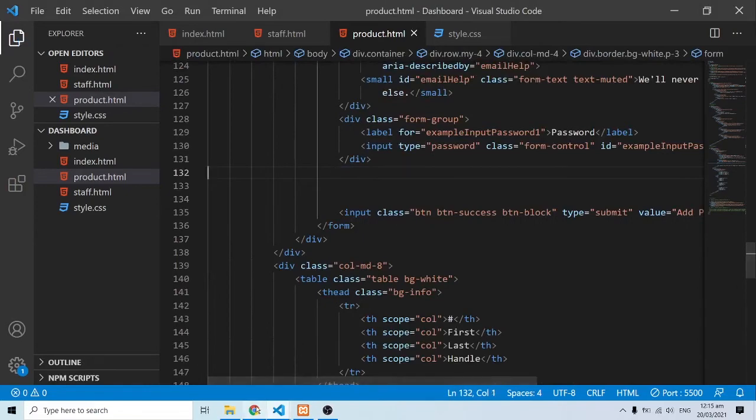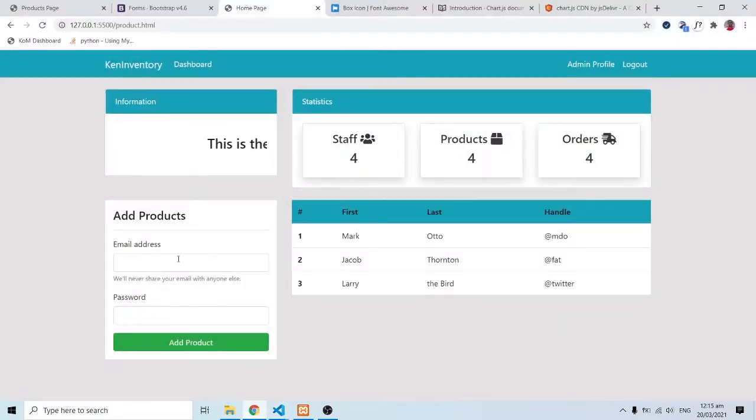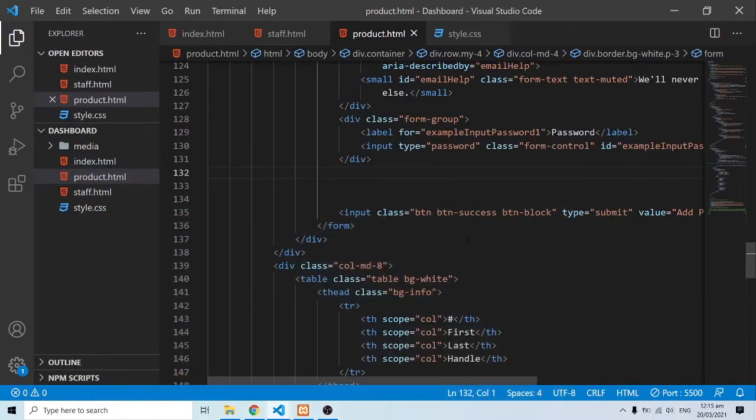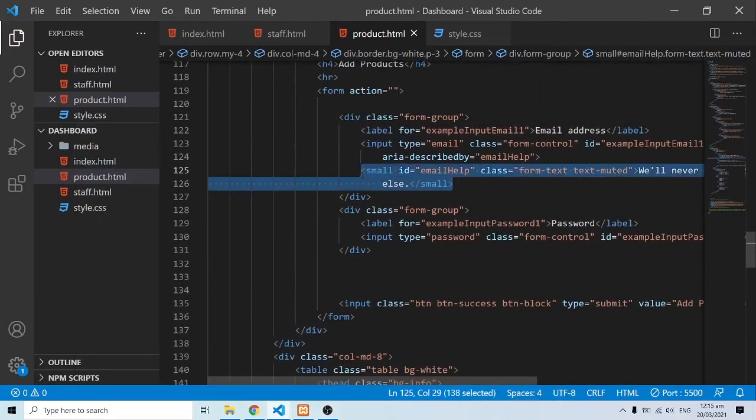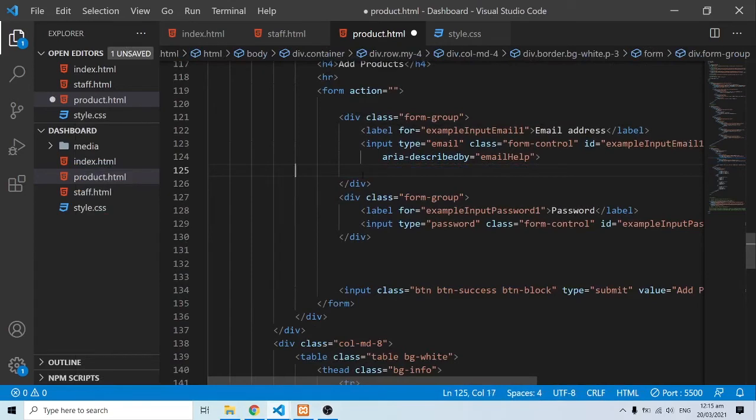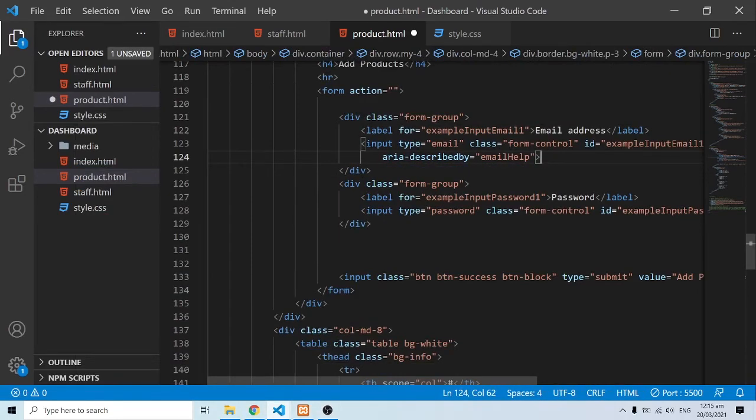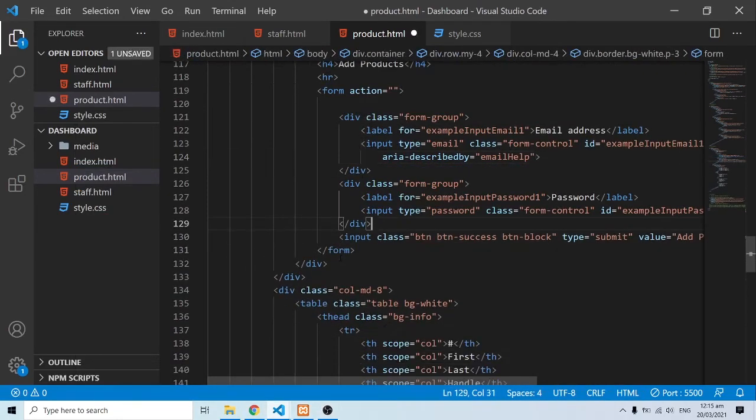Yeah, so this is okay. Now let's take away this muted description over there. I'll take the small tag off, and I think we are good to go as far as the form is concerned.